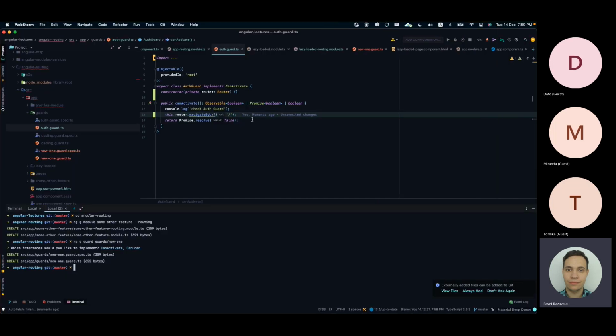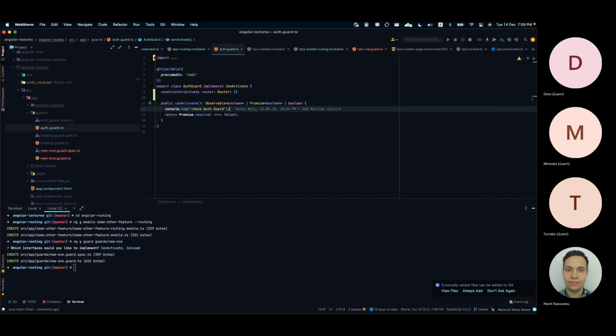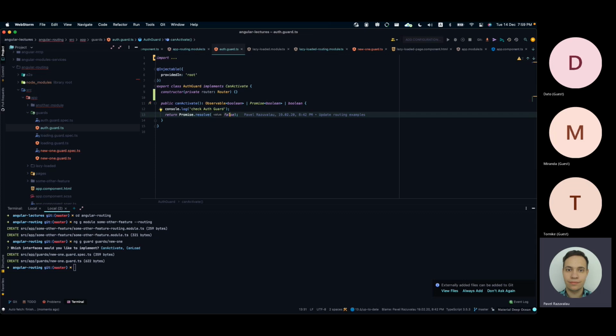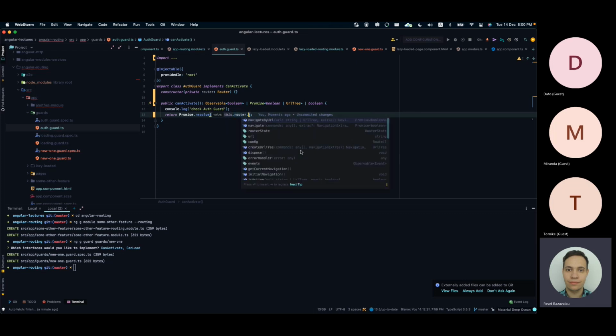And there is another option, I would say the simpler one. Actually, the guard can return two value types. It could be Boolean or the URL tree. So instead of triggering the router navigate, we can return the URL tree.